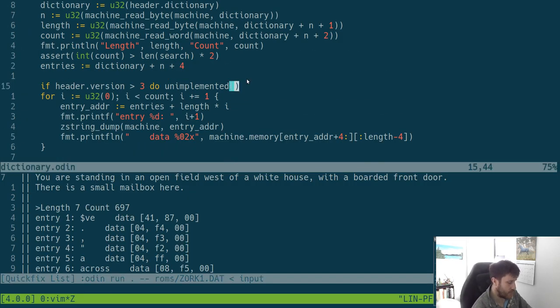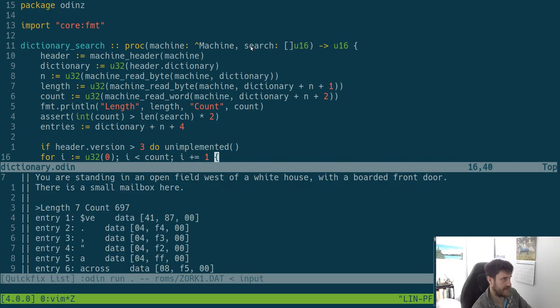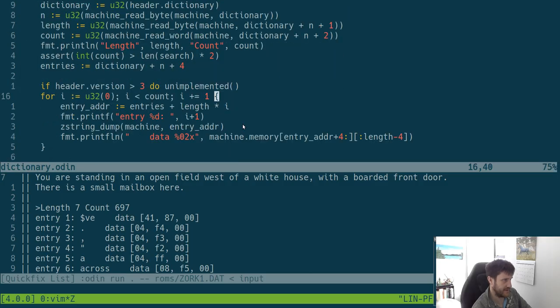So I guess a very naive approach would be to compare the search term. So we're just kind of searching through.